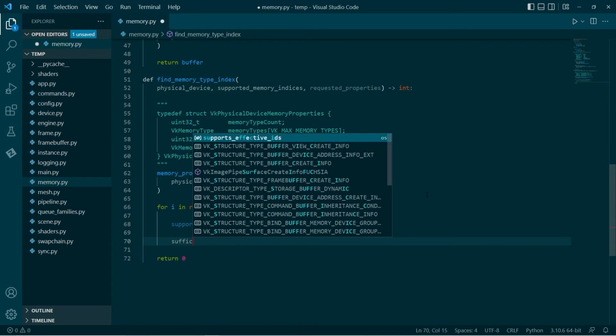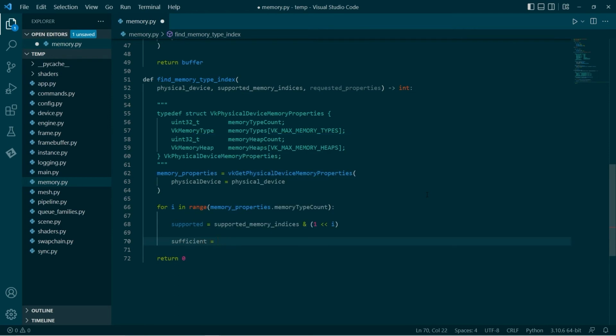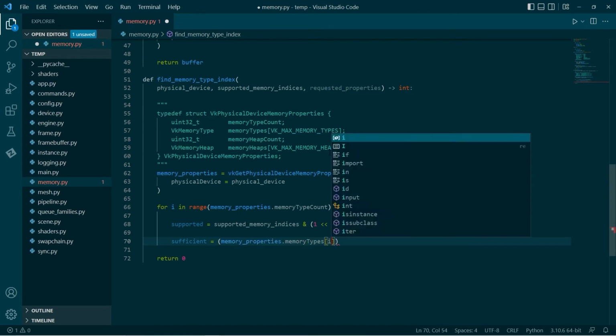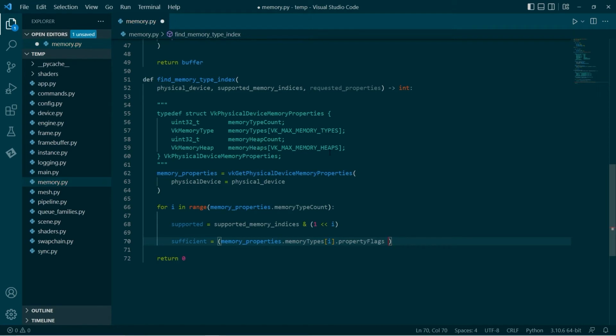The next check is whether we are supporting all of the requested properties. So the way we can do this is we take memory properties, corresponding memory type of index i, and access the property flags, and do a bitwise AND with the requested properties. Seems a little funky.